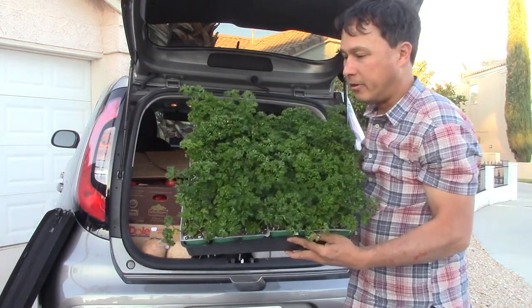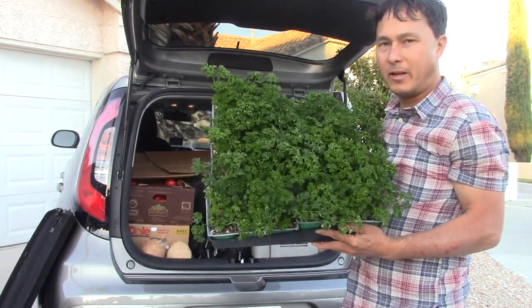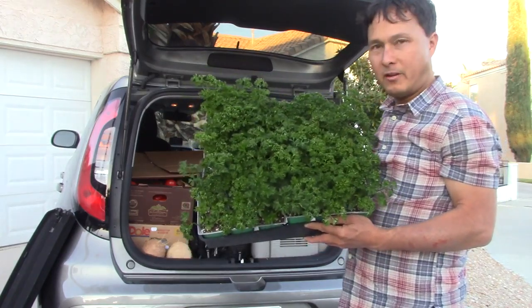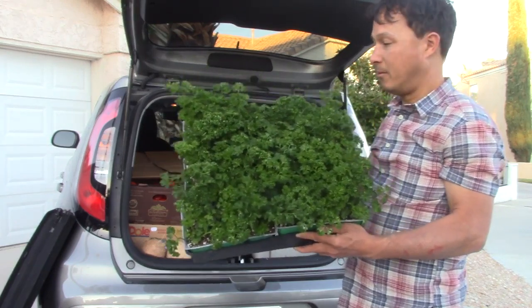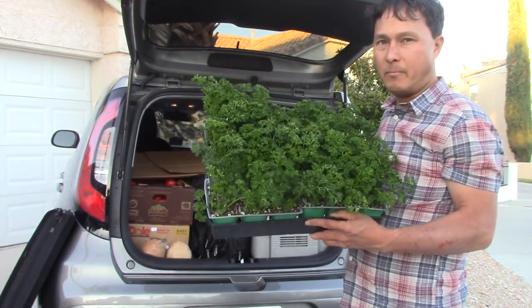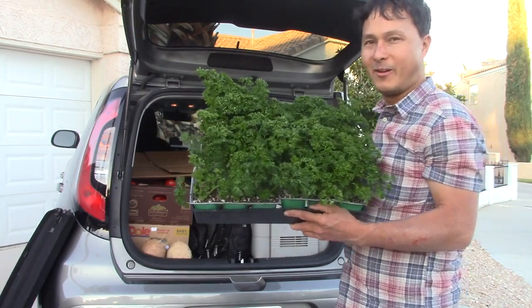Next coming out we got a flat of parsley — 36 plants. This will fill another raised bed, or it might get planted in with a current bed that has onions. I consider parsley a leafy green; some people consider it a herb. I'd encourage you guys to eat parsley in high amounts — I'll basically come out and clip a lot of parsley, chop it up, put it in a salad with mashed avocado, garlic, and sprouted buckwheat, and call it a meal.